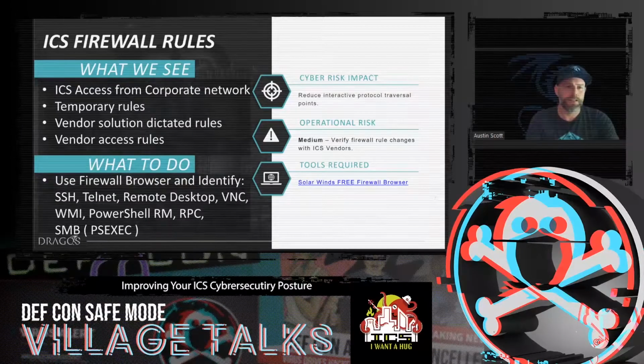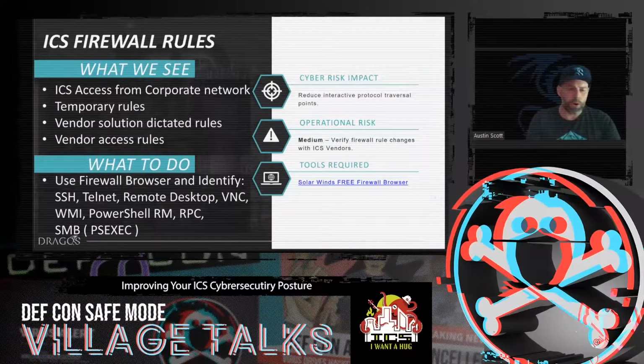So when we ask for these firewall rules, we'll usually use a tool to make sense of them. There's dozens of different firewalls out there, and they all provide their rules in different formats. Fortunately, there are some commercial tools, and even some free tools you can use to make sense of these rules and work through them in more of an Excel spreadsheet kind of format. One free tool we like to use is the SolarWinds free Firewall Browser. So what you can do is export your firewall rules and then import them using this SolarWinds free Firewall Browser, and then just go kind of line by line.